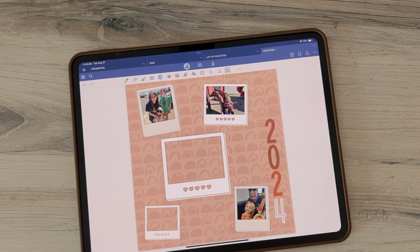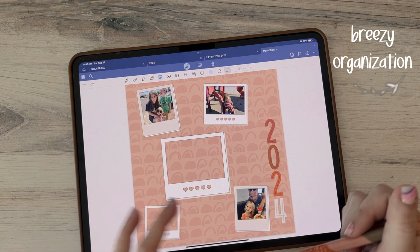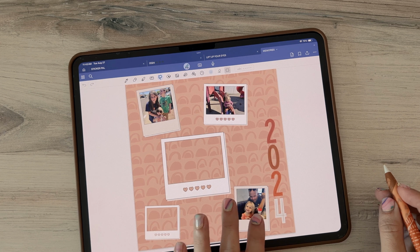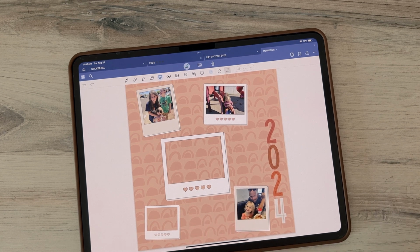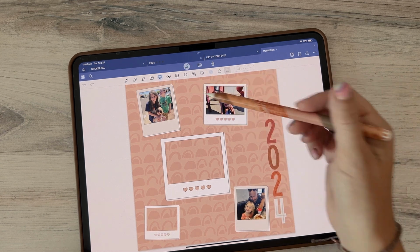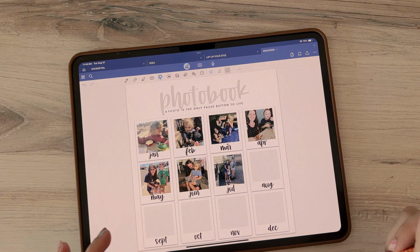So this scrapbook is from Breezy Organization, and I chose this one because of the size. When I watched her video explaining it, this is the perfect size for printing. If you were to send this to one of those places like Shutterfly or Chatbooks, this is the perfect size. The other one I was using was 8.5 by 11, so I thought that would be good if I was printing it myself, but it's not really good for book size. There are no tabs or anything, which means it's perfect to just export and print.